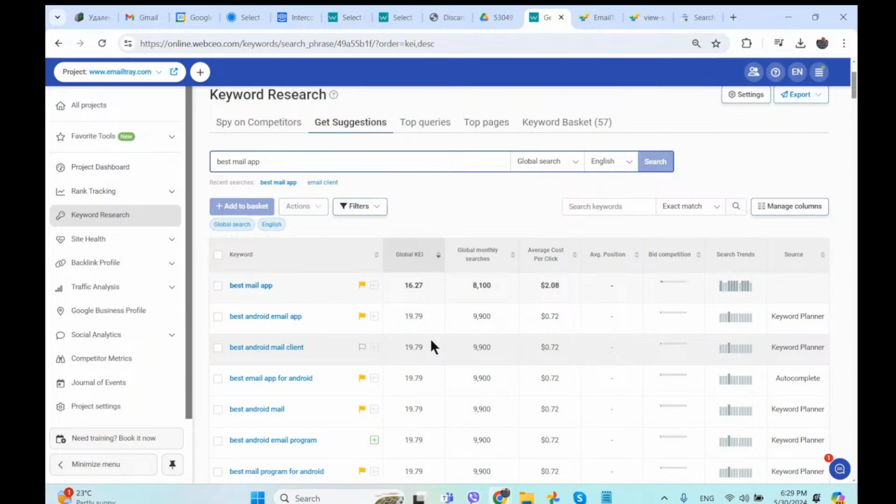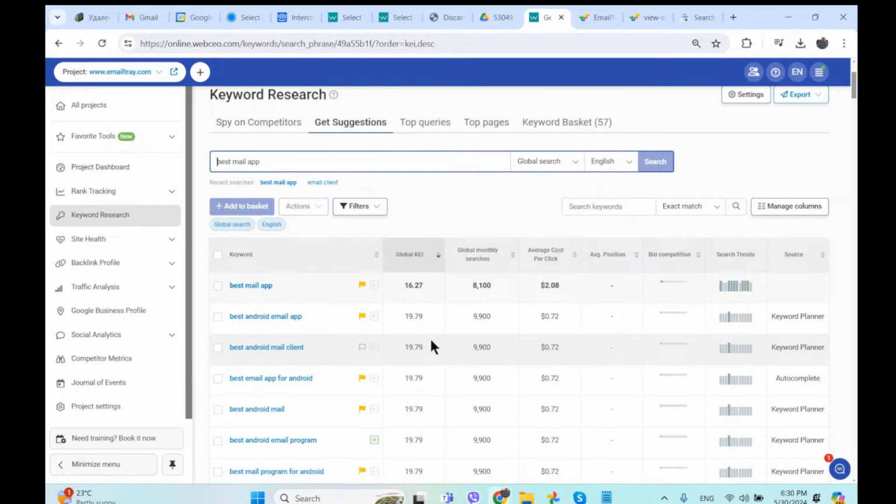Even if you're up against other keywords that have a whole lot more global monthly searches, if you've got a KEI of 16 and only 40 searches per month, and the other is a KEI of 0.01, but they have 8,000 searches per month, go for the high KEI and get found for those 50 to 100 searches per month, because you're going to get found. You're operating as a big fish in a small pond with that keyword, and so I'd recommend doing that.